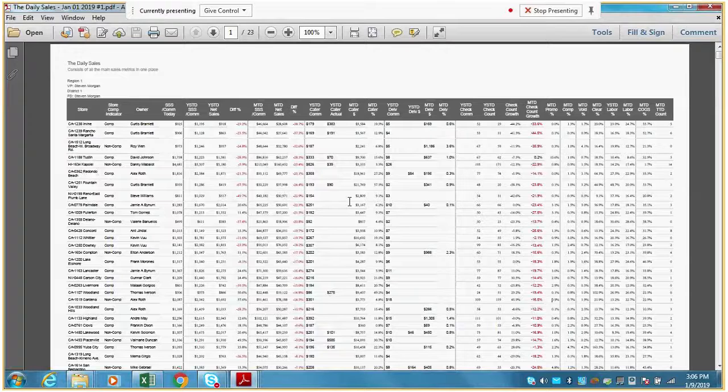So pulling up this daily sales report, I want to make sure that everybody's comfortable looking at this report. So we're going to spend just a second going through the report here. And by the way, anytime we get along the way here, don't hesitate to ask a question or stop me or whatever if I get going too fast or too slow. But the daily sales report has a store number on the left, got the store indicators of comp store, non-comp, the owner's name.